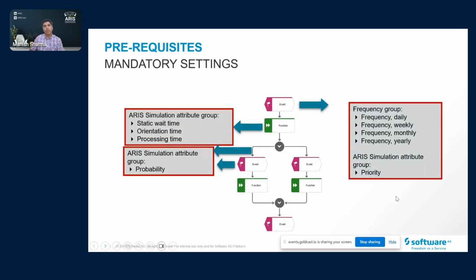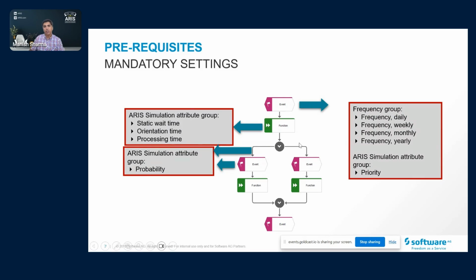Okay, so in terms of preparation, what do you need to do? As I said earlier, you do need to collect some data and put it in so that you get good results. These are some of the things that you need to collect and maintain. The first one is, how many times does this process initiate in a day or in a week, in a year, whatever. You can fill out one of the attributes of the start event, frequency: daily, weekly, monthly, yearly, to define how many times it is carried out.